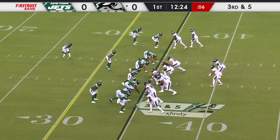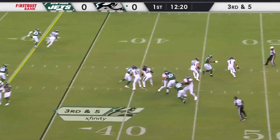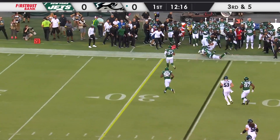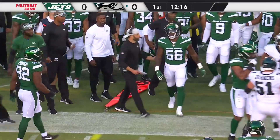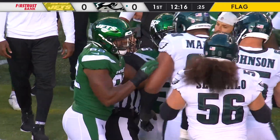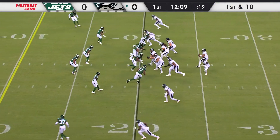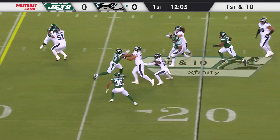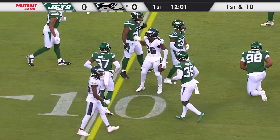Brown on the near side of the setup now. On third down they need five, and Hurts scrambling to try to keep it alive. Taking it to the sidelines and he gets hit out of bounds. Popping right back up again fortunately, but that's going to be a penalty on Quincy Williams for the New York Jets. Jordan Mailata does not like it. So the first down off the penalty — Hurts, who popped right back up, finds Miles Sanders with a block. Good yardage down to the 12 for a pickup of eight.